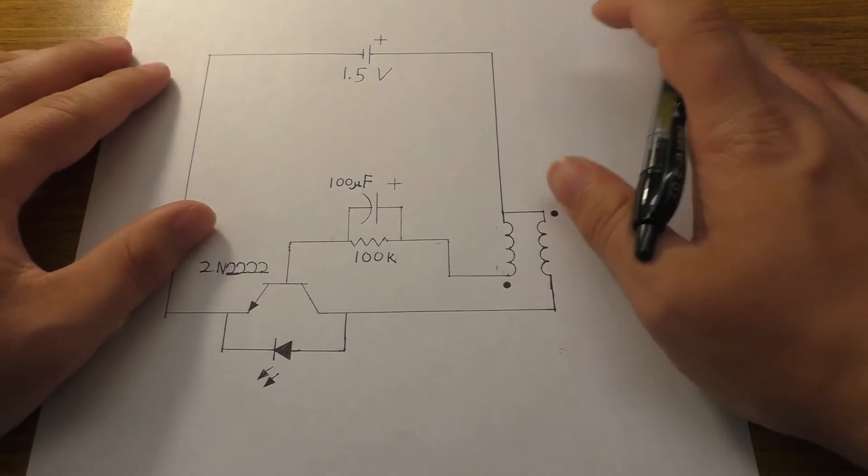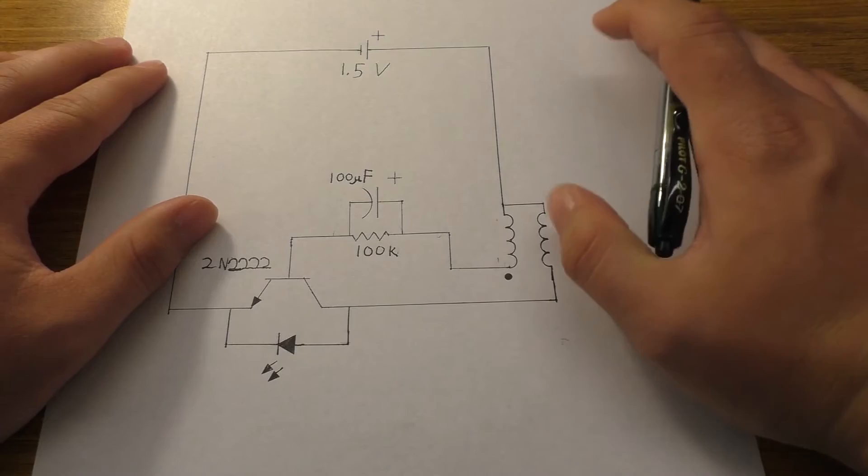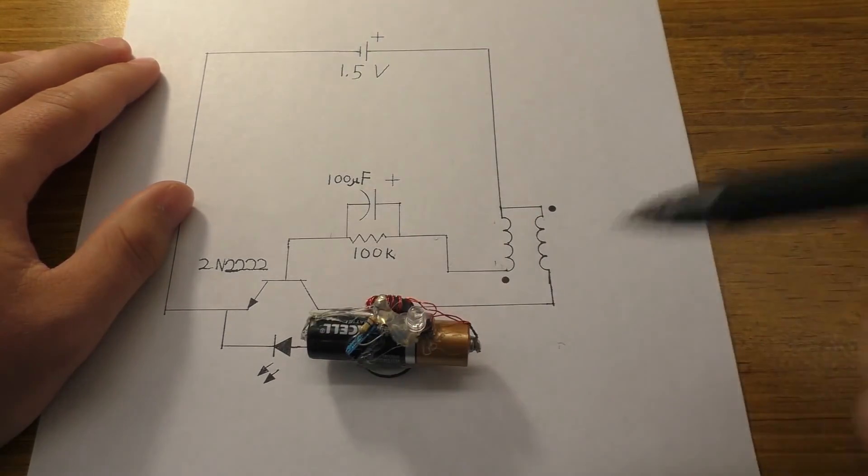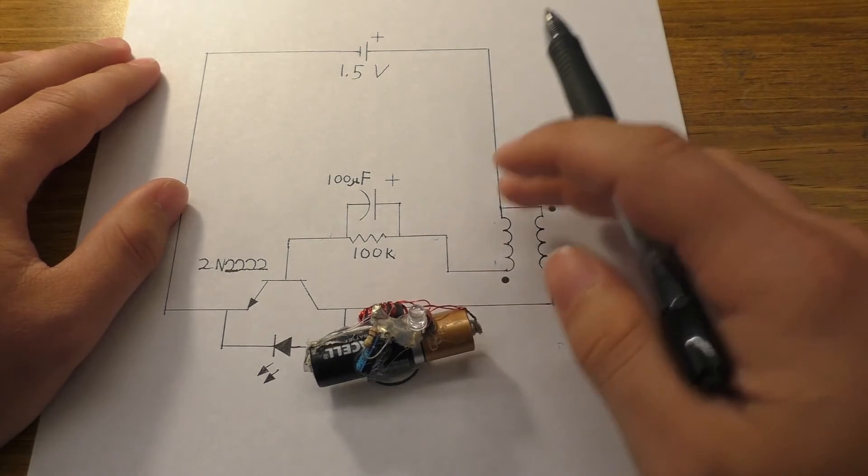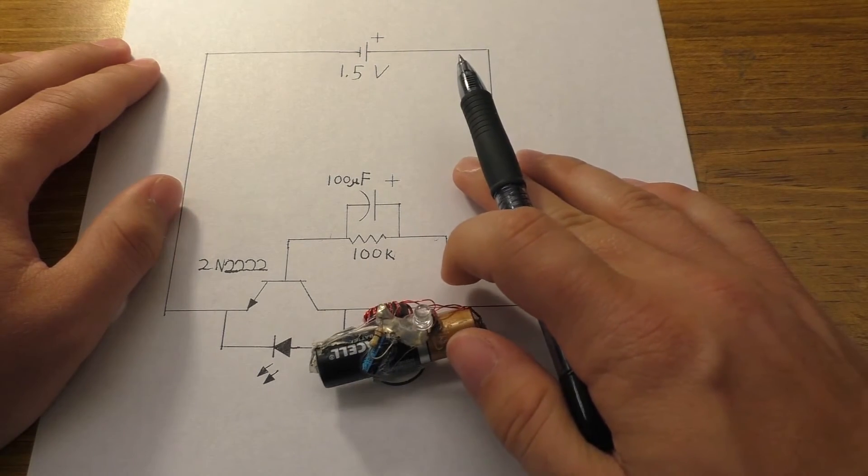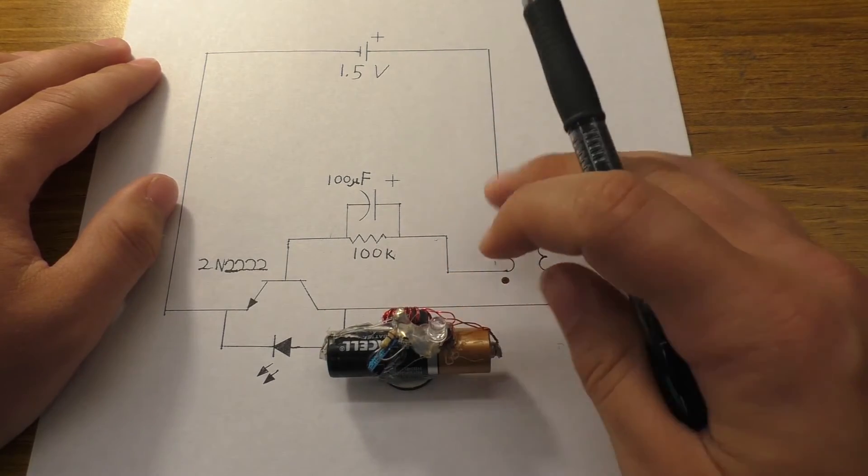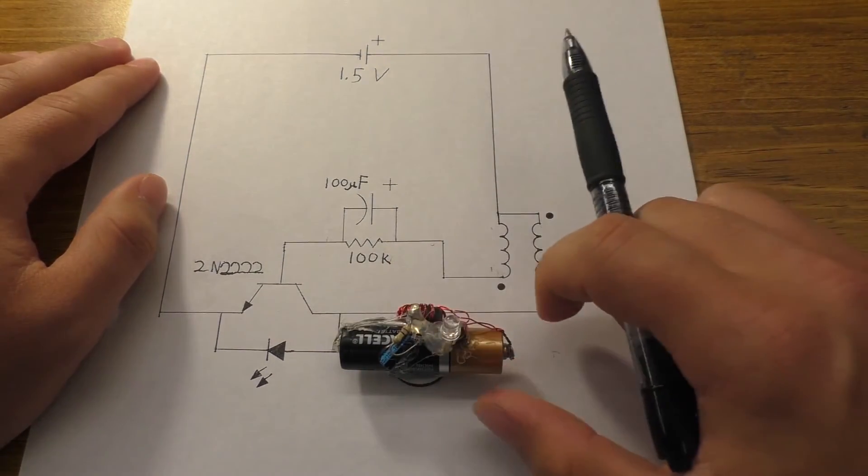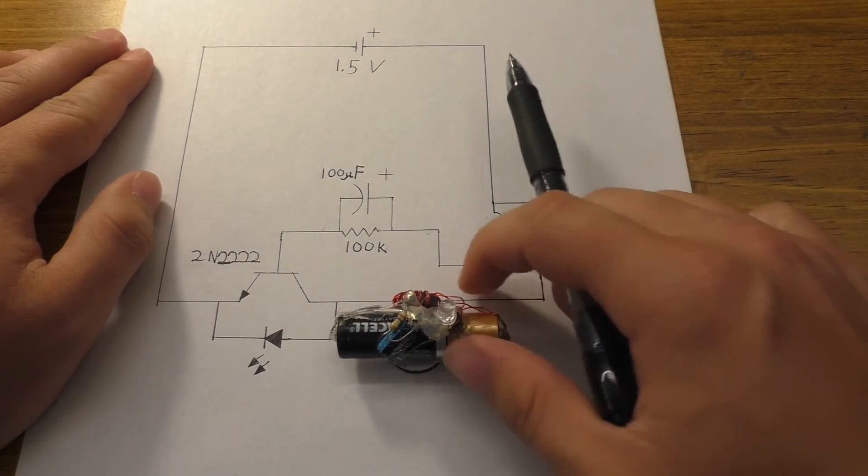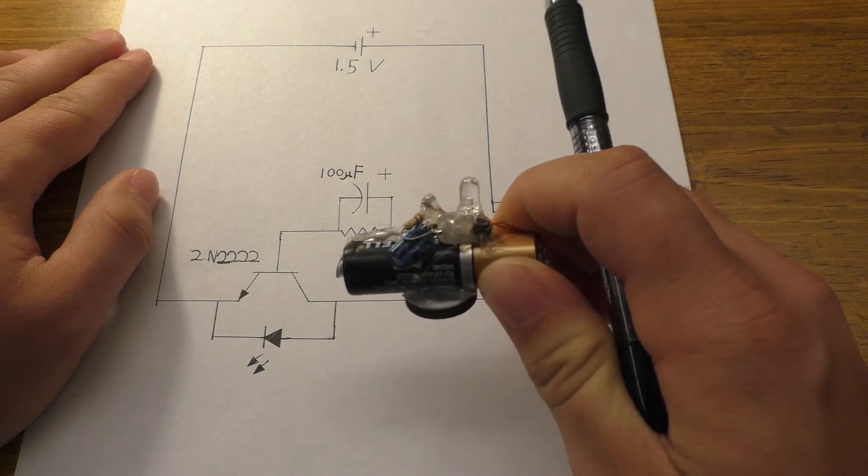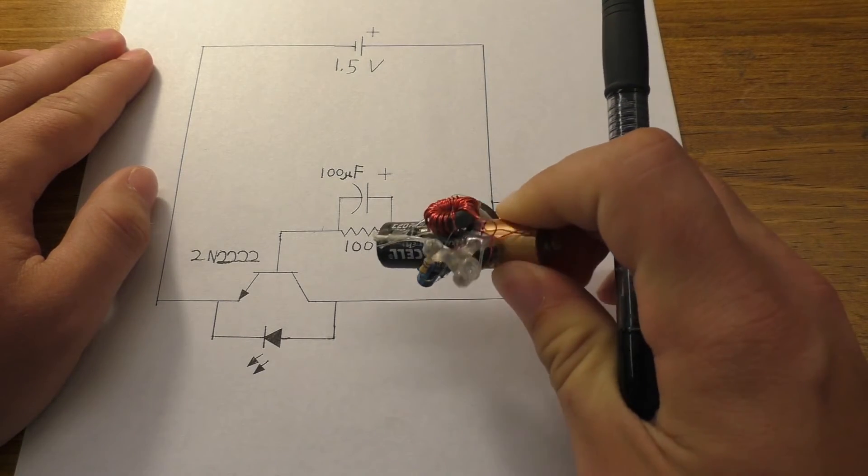Anyway, it might not be perfectly the same number of turns, but they're pretty similar transformers. So anyway, this has been going for over a year now. It's still at about 1.5 volts. And well, this thing should continue to go for, I'm going to guess at least another four years, which give it a total life of five years, which I think is pretty impressive considering that little LED blink is actually quite bright. You can always see it on the wall at night. And if you stare straight into it you're just blinded for a half second.